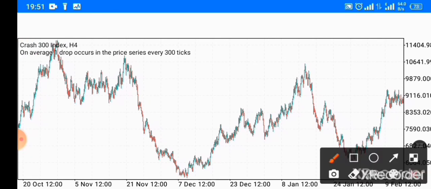Okay, so we're gonna be noticing that this is the what? The last structure point that was formed for our uptrend. Okay, so when this gets broken to the downside, we're also gonna start looking for downtrend moves, as in for our sell positions. So when this breaks structure, we're gonna start looking for sell positions.